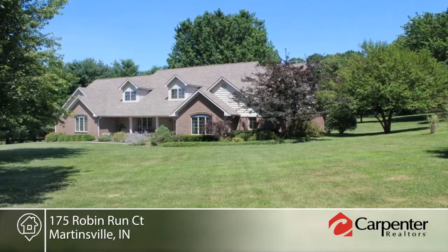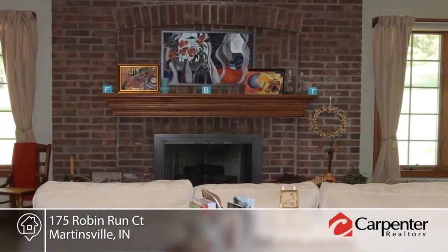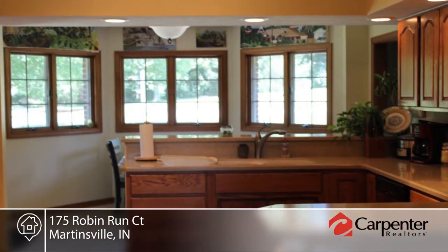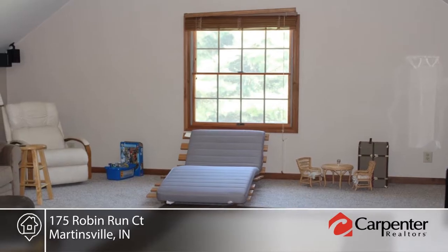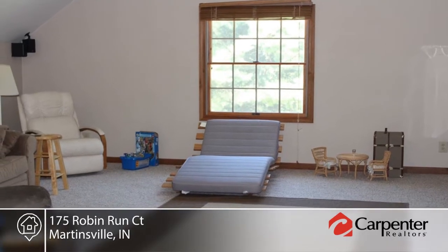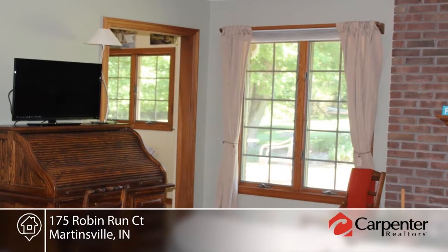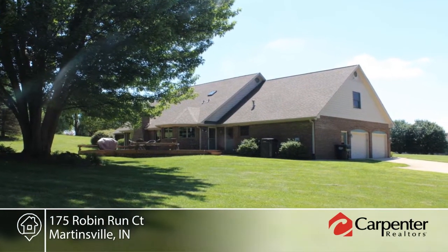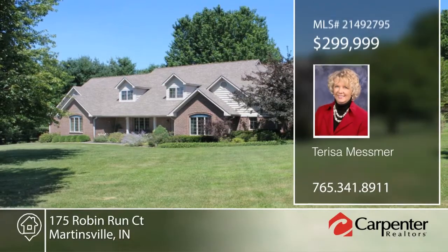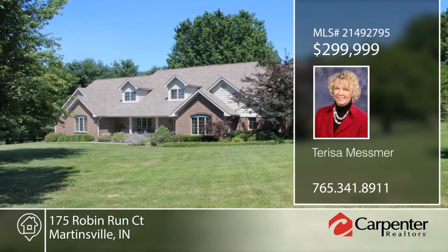This custom built ranch offers four bedrooms, three and a half baths, and is located on two acres in a quiet neighborhood. This home has many updates including a new roof, energy efficient HVAC, and back deck. The master suite offers walk-in closets and is located on the main floor. You will enjoy breakfast while taking in the view from the large bay window framing a country view just minutes from city conveniences. Teresa Mesmer would love to help you make this home yours — call now to schedule your private tour.